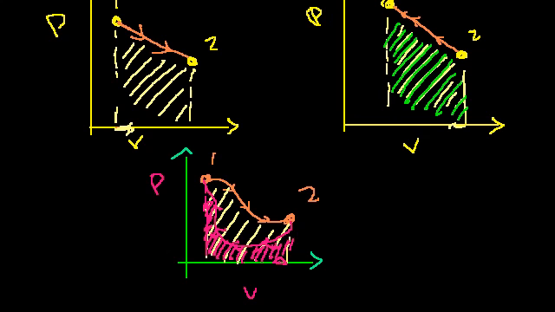And hopefully you don't have to know calculus to do this, although calculus you would actually use to compute these areas. But I just want to give you that intuition that the area inside this closed loop is actually the amount of work that our system has done when it's going. And what's important is the direction that it's going. So it increased volume, then decreased volume. So it's kind of this clockwise motion. This is the work that our system has done, which, I don't know, to me is a pretty interesting thing. And later we can use this notion to come up with some other ideas behind our state variables.